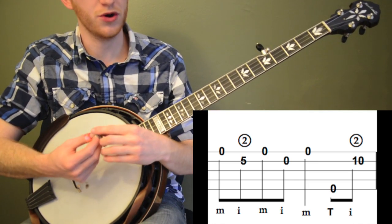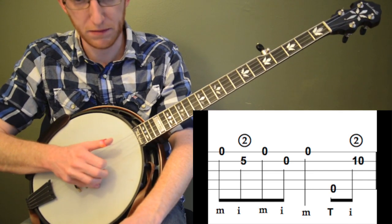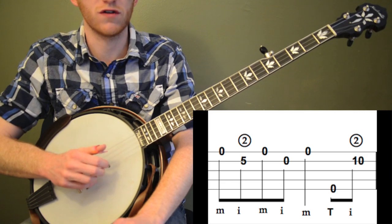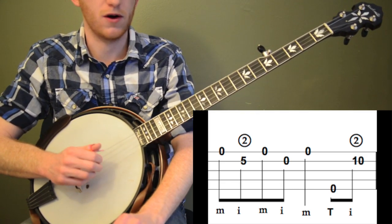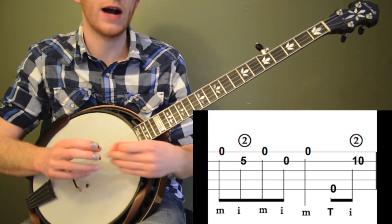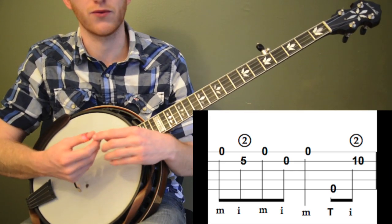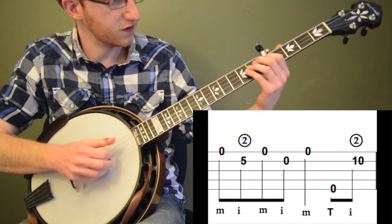So again, kind of a weird roll. It's not actually really a roll. It's kind of just a middle index thing. And again, that just goes back to that's what we got to do to play the melody notes. So in melodic banjo playing, you're working around the melody rather than working the melody into the rolls like you do in Scruggs style. So it's a little bit different. So let me play that part again.